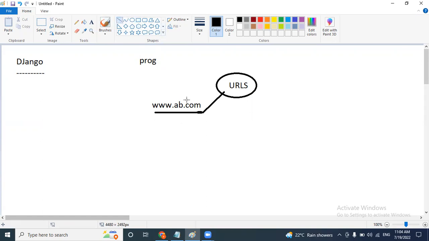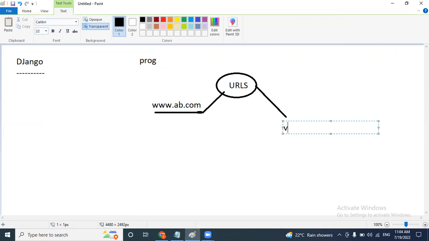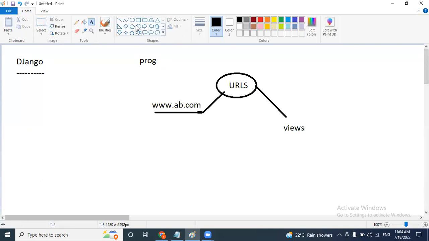For example, the visitor entered a URL and our URL matched, then automatically the request moves to the next level called the views level. Views are nothing but logic. In this views file, we are going to write our Python code. As of now, we know how to write the program, but we don't know where to write it while developing the application.